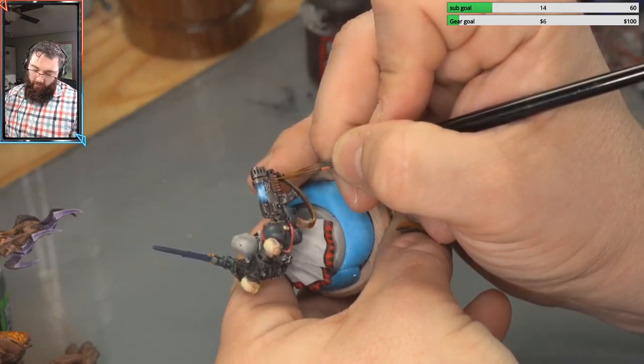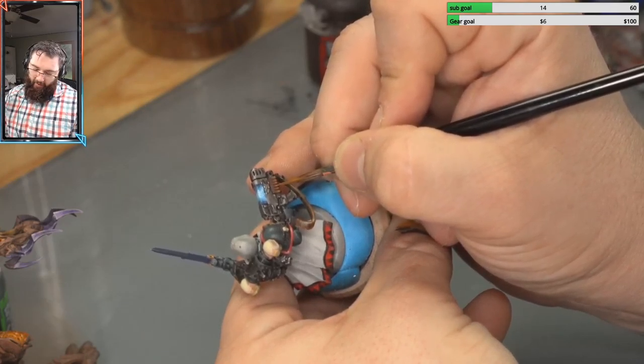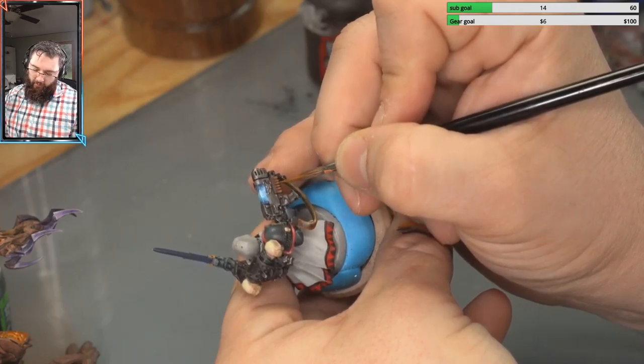Just again insisting on additional saturation in different areas, so we're not adding any more brightness here, we're just in certain areas fully saturating this highlight.